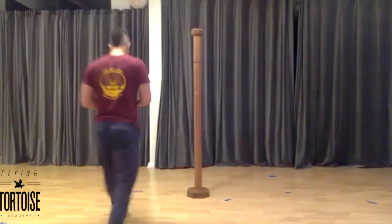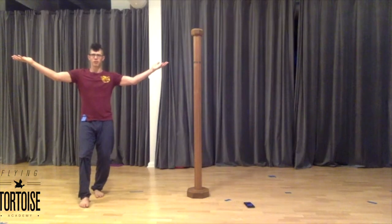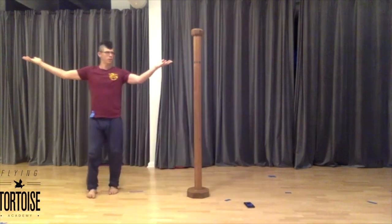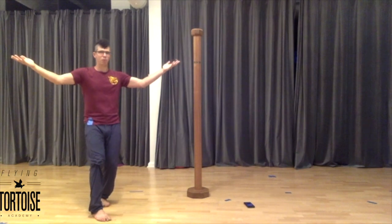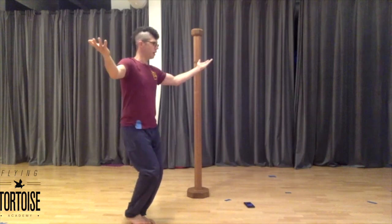Very nice. Let's add in one final challenge this last couple minutes. So now we're gonna give the arms a job. And the arms' job is to open and lift. Same angle as the standing exercise we did before, concavity to the chest, rounding to the back. Let's step out. Grab the ground, pull, draw the feet together. Step, grab, pull, draw the feet together. Big toe lifts and up.